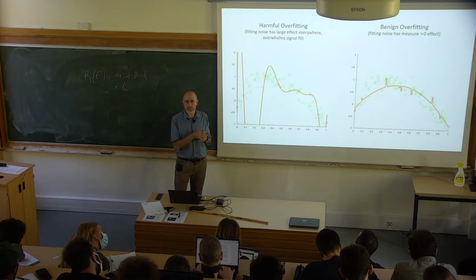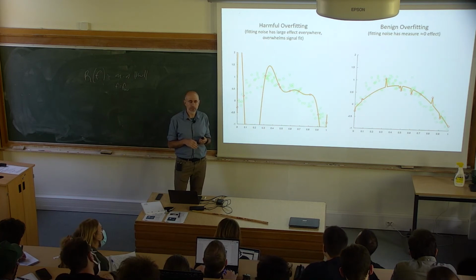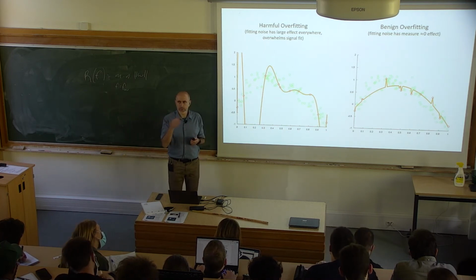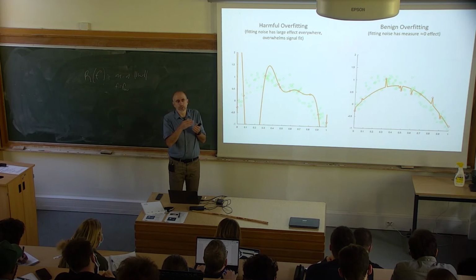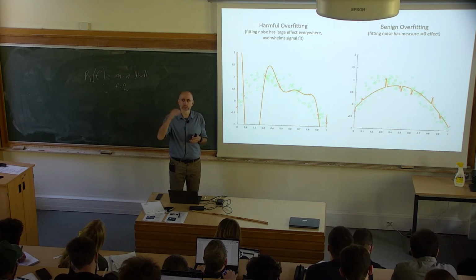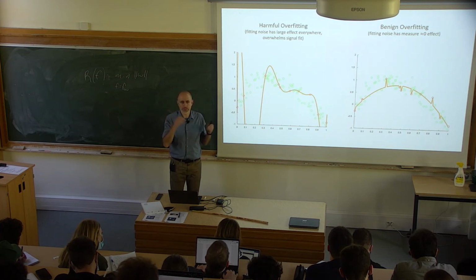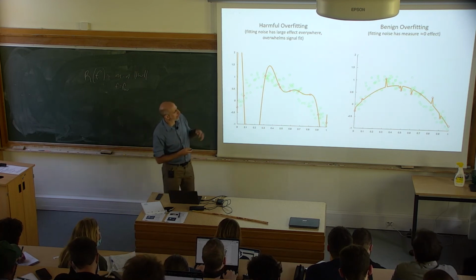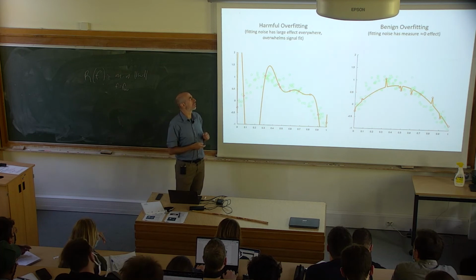This is a result of research in the past 2-3 years by Misha and Peter Bartlett and Ram in our group. We know that it relates to a measure of effective rank, the trace of the square of the covariance divided by the square of the trace of the covariance. If that's superlinear, we get benign overfitting. If it's sublinear, we get harmful overfitting.